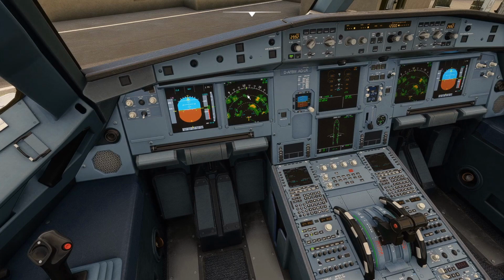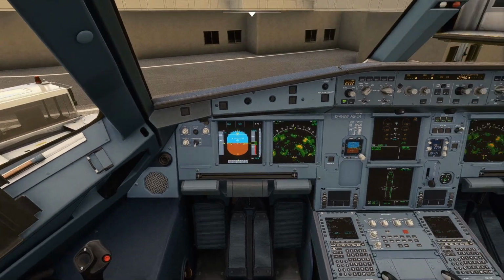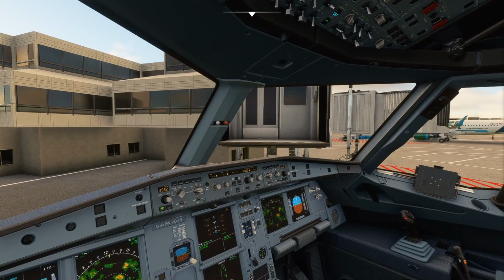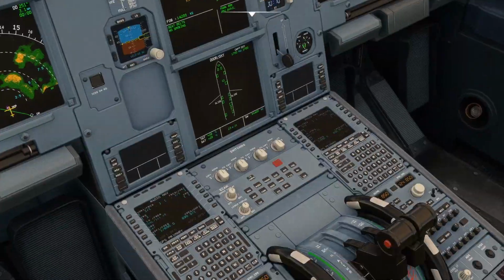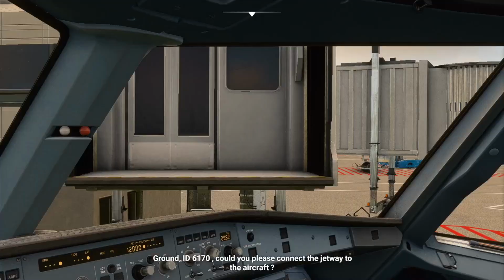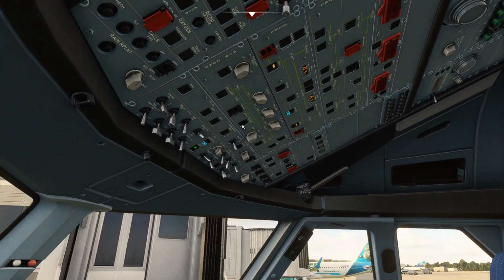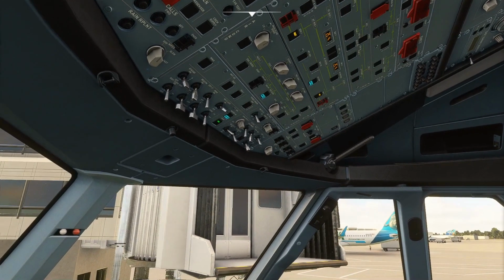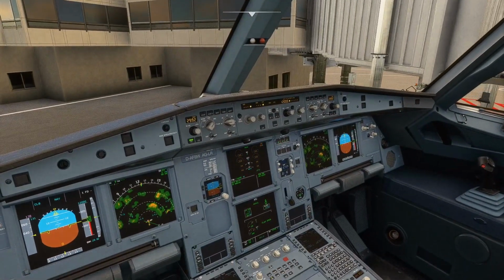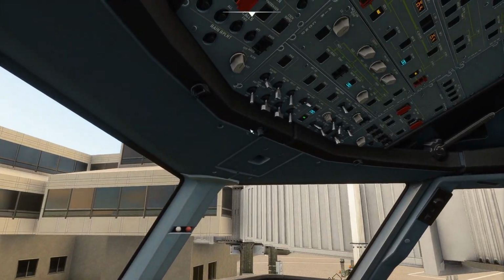Alright, finally we are ready to board the plane with passengers and their baggage by calling the ground services. When boarding, you can check if the APU is available. If it is already available, then we can turn on the APU bleed, wait until the APU bleed is stable, then turn off the external power.